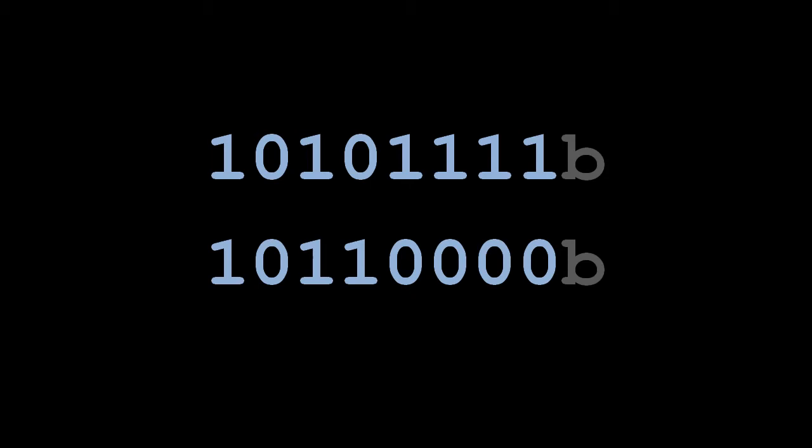So here, for example, if we have the quantity 10101111 binary, and we wish to express one higher, well, we get 10110000 binary. Because we start with the rightmost digit and cycle it by 1, so it goes from 1 to 0, causing the digit to its left to go from 1 to 0, and so forth until we hit the first 0, and that cycles to 1.